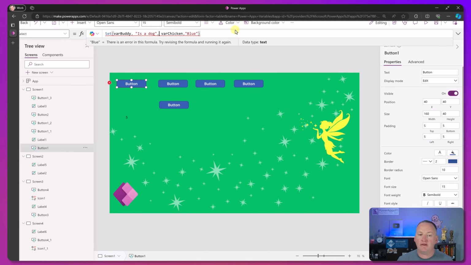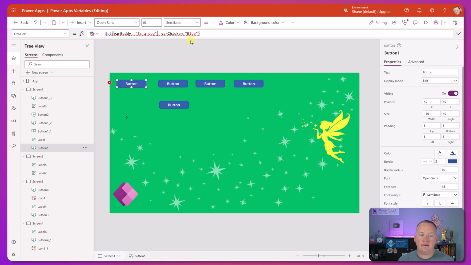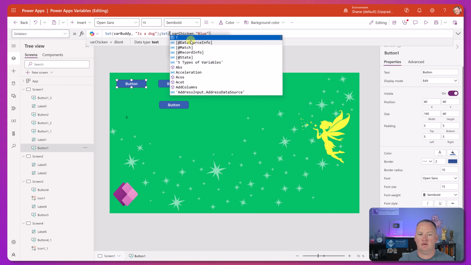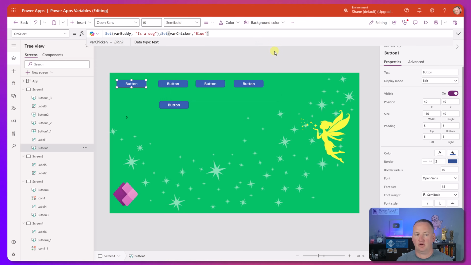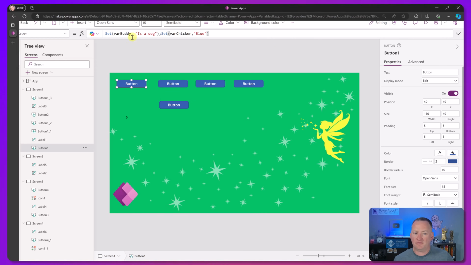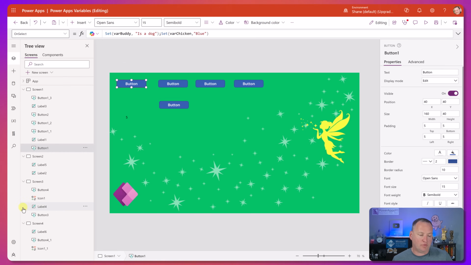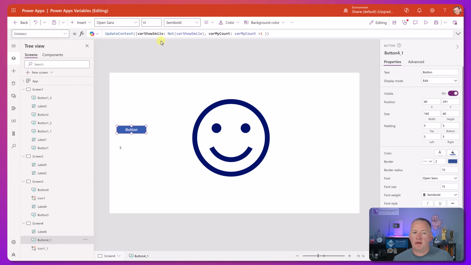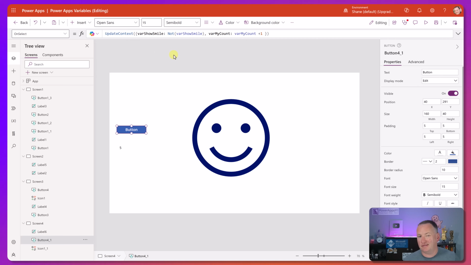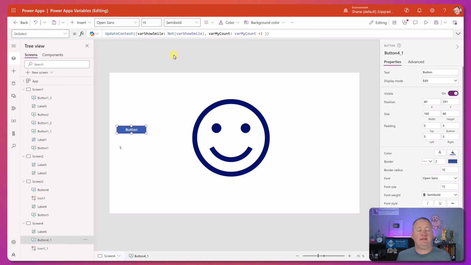So if I wanted to set two variables here, I would then need to close that semicolon and then say set var chicken to blue, like so, right? And so then that would let me set two variables with one button press, right? But see how that's different? We have two different sets there versus if we go back over here, we were able to just put it all inside of one update context. So a little bit weird, a little bit different, but that's how it works.